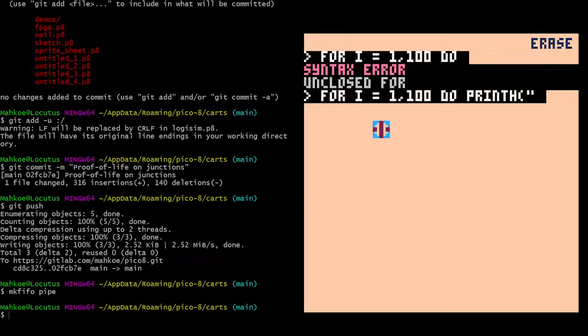Let's print it to that thing I just made, which is pipe. I have no idea if this will work. Oh, I need this string. Whoops, I need to actually print I to pipe.